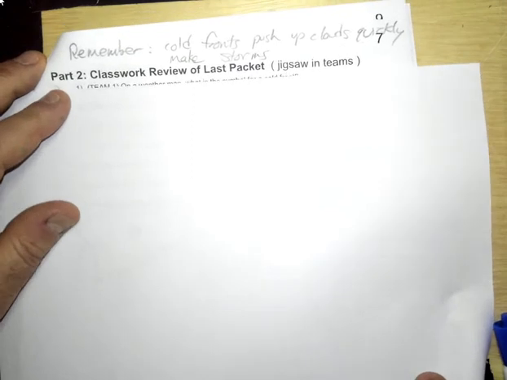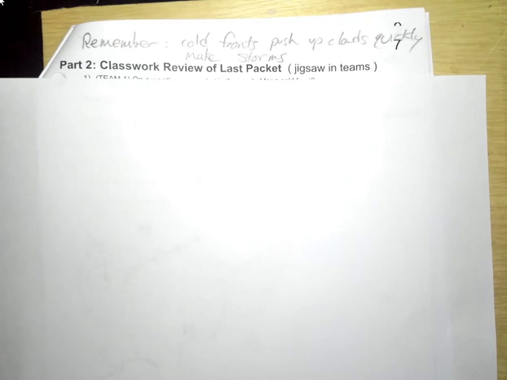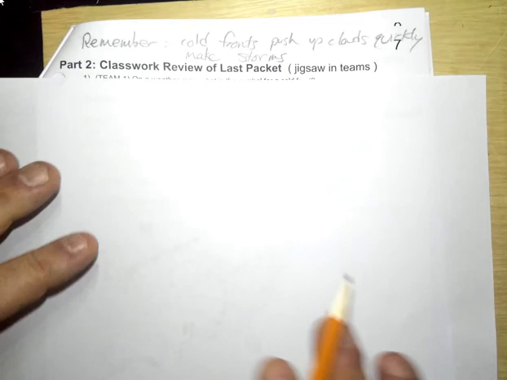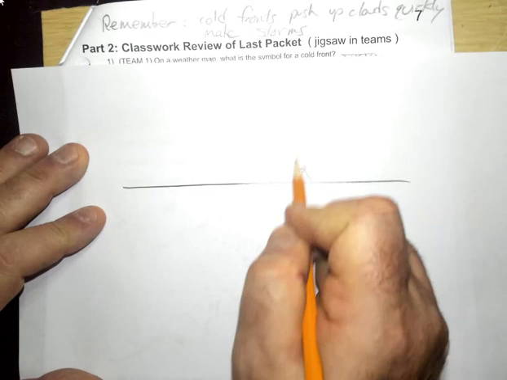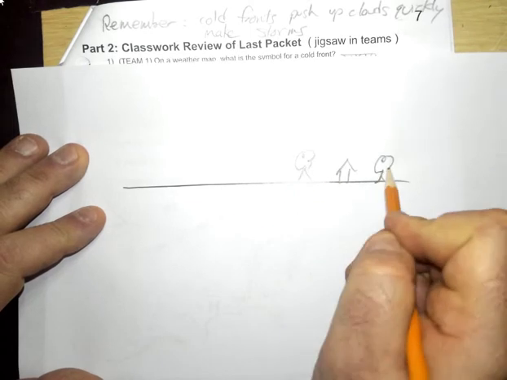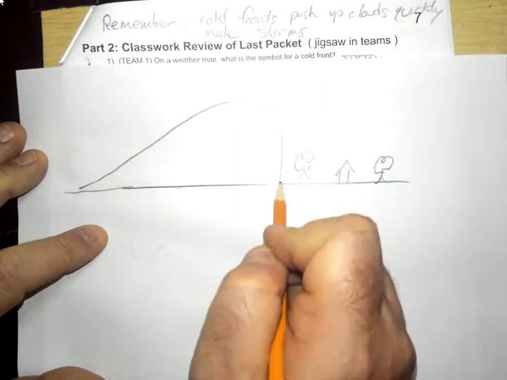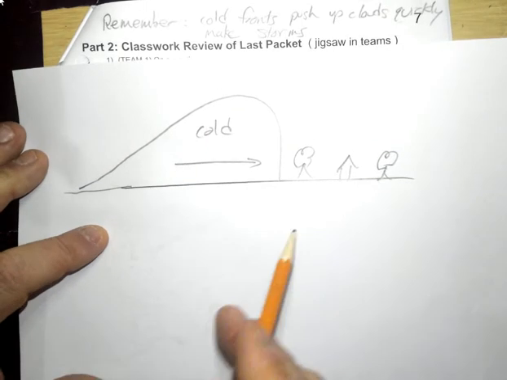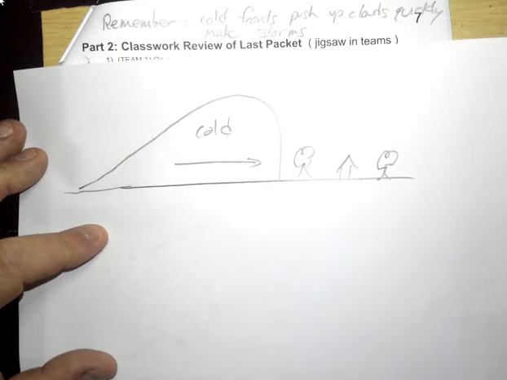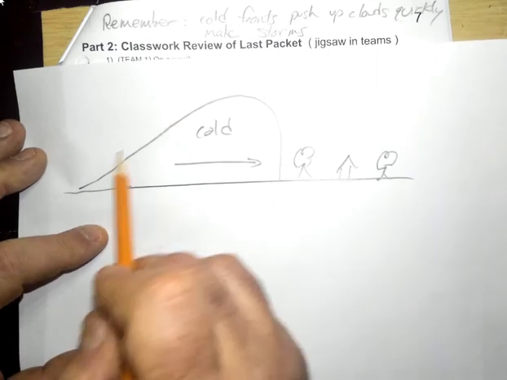Okay, make a little note for yourself at the top before we do this class work together. Remember that cold fronts push up clouds quickly. I have a diagram on the board. I will redraw it here on the paper for the people watching the video. So we have the trees and houses, and remember that cold fronts are giant masses of cold air that are moving in one direction, such as this. And when cold air moves, it moves like that slime ball that we were working with many, many days ago. It has a rather steep front and tapers off in the back.